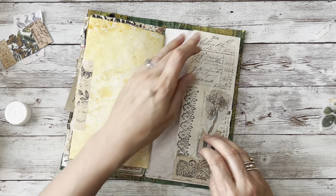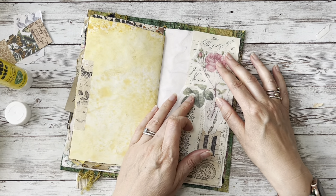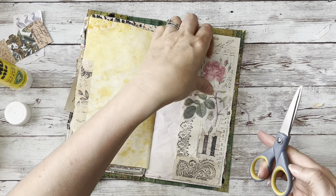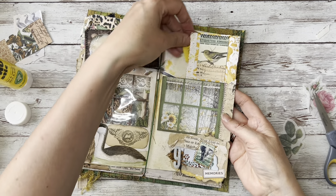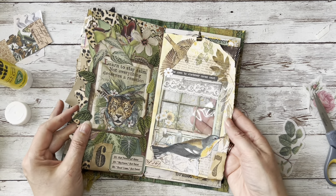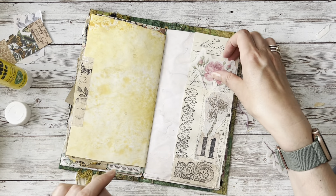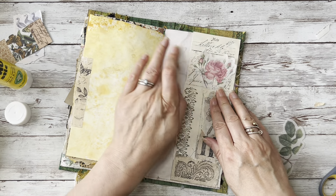Now that could have been journal space but I think it's quite nice to slip extra paper in there. And if we want to follow with a prompt and put on something like a rose here, I might do that. I'm trying to bring this pink in. I've been rebelling against the pink a bit because I've had the yellow and the green. So I'm going to add it in here - this is a washi tape sticker that I'm trying to use up, and we'll just add that in there.